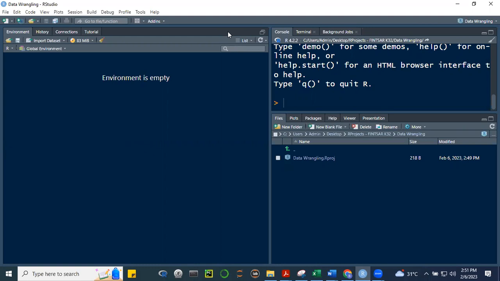What's good about this is that if you are in this environment, all the data files and output files will be saved in your project. It makes life easier because you are identified in this project, and any file that you're working on in this environment will be saved automatically to that specific project, to that directory.